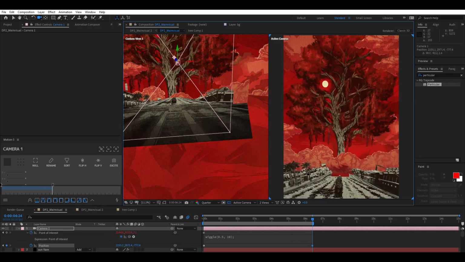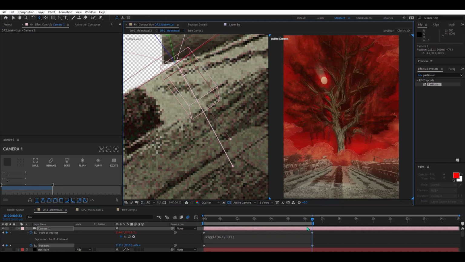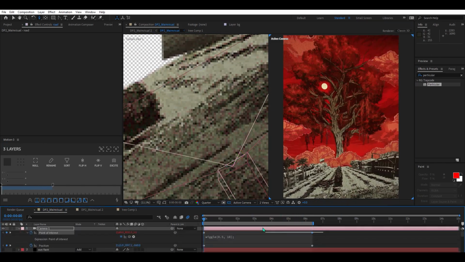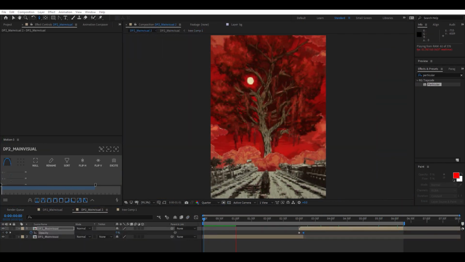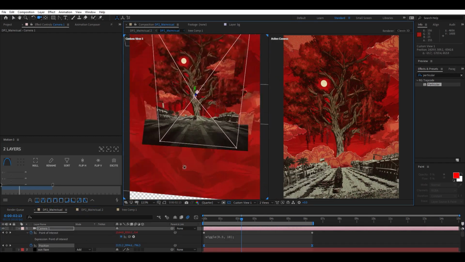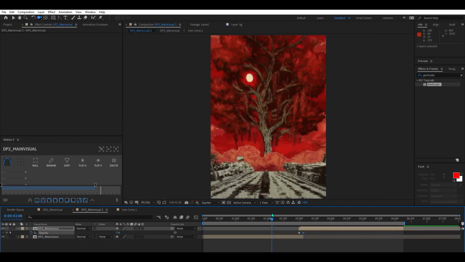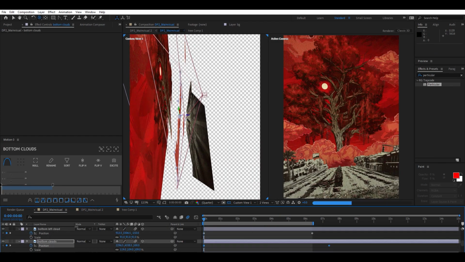And then the camera. This is pretty much up to your tastes. Sometimes I like to have the camera kind of flying through a little like I do here. Sometimes I like to just have it rotate a little. Either way, did I mention the wiggle expression? I will literally not stop talking about the wiggle expression. I use it too much. It's really great for the camera too.